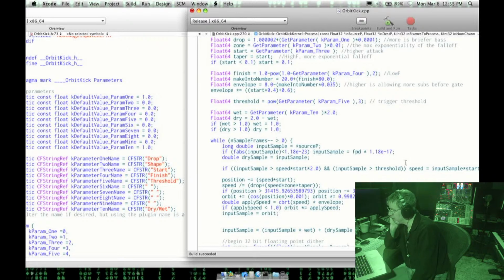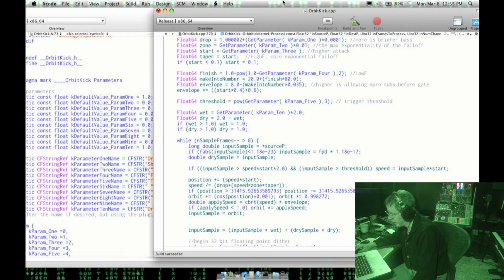Why am I so worried about start not being larger than 0.1? I am multiplying it. I'm not dividing by it anywhere as near as I can tell. Let's see if it dies if I do this. I don't see a place where I would be in trouble.